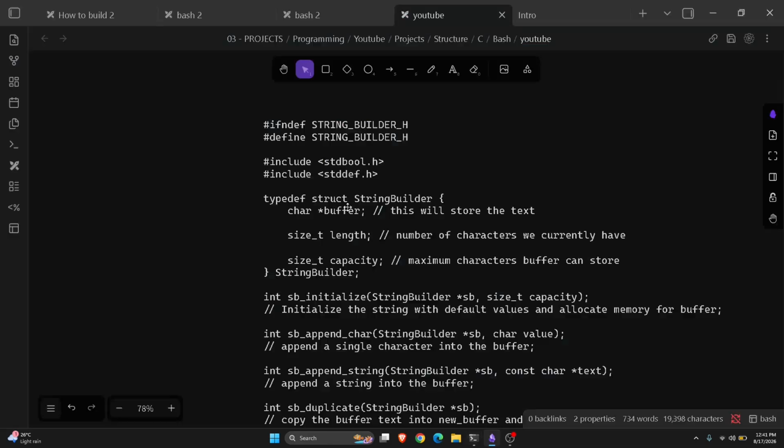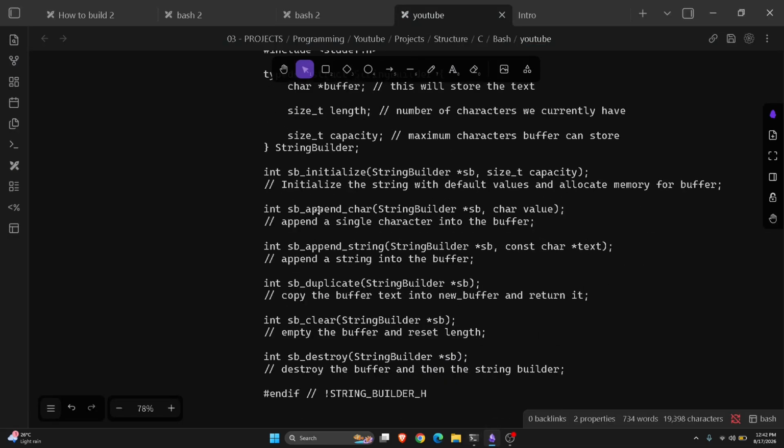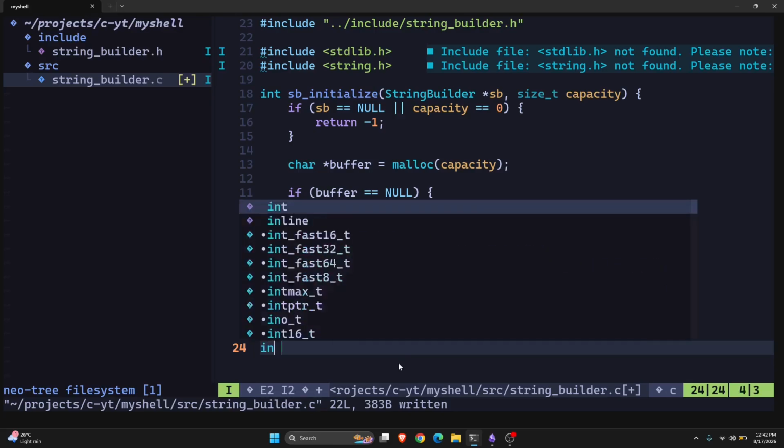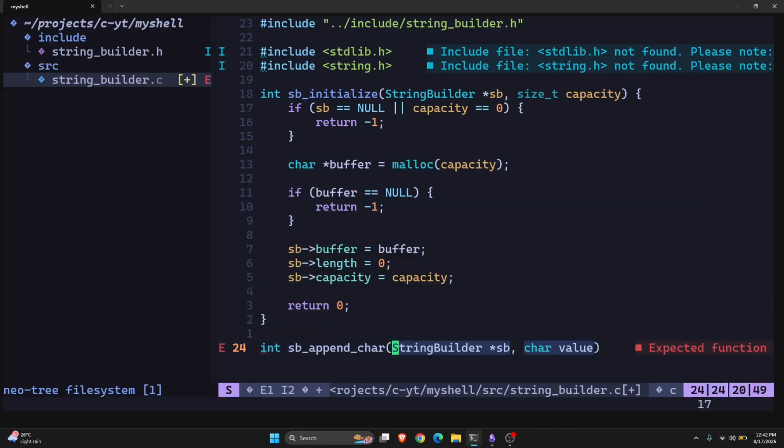Now the next function which we have to build is append, as you can see here. So the next function is int sub append char, this one.